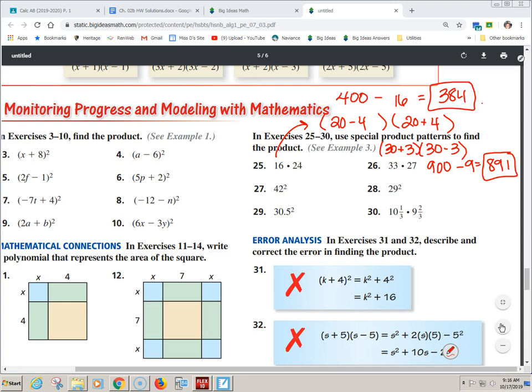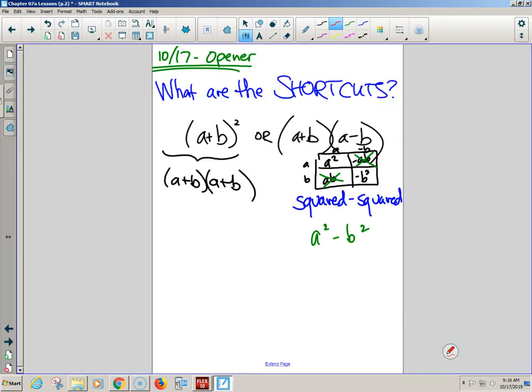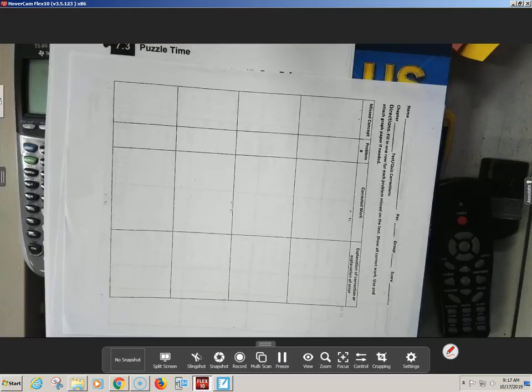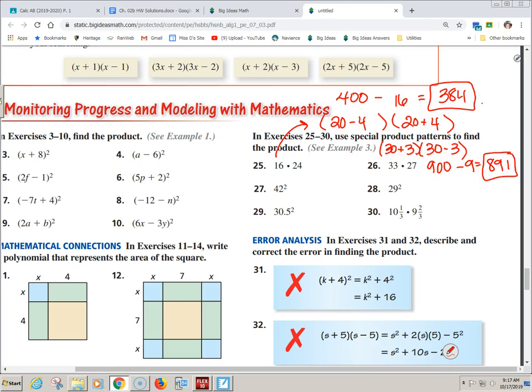Now, hold on. Do you remember in our opener, weren't there 2 different shortcuts? Weren't there 2 different types in this section? The most recent homework just looked at squared minus squared up until number 27. Number 27 actually had us looking back at numbers 3 through 10, where the homework from a few days ago started. Let's go back to the book. This one isn't a squared minus squared. This one isn't a middle number. Let's go to who's easier, which is 40. And we have to do it twice because squared means multiplication, right?